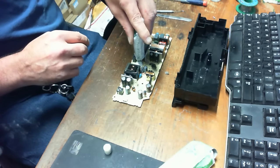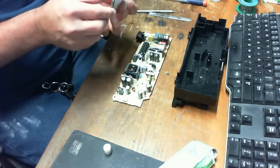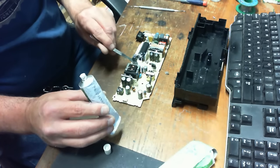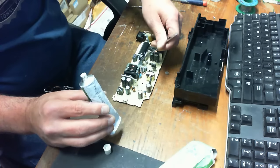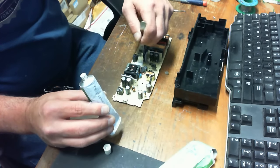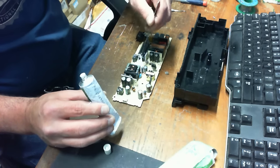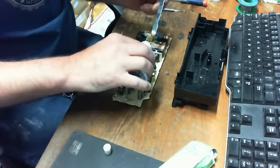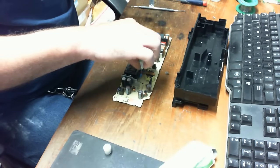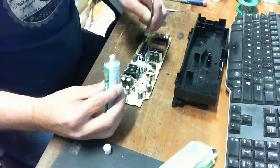Okay, so you see, this stuff is pretty runny at first, so you might get a little bit messy. No worries. Whatever you do, let this set for a good 24 hours before you try to turn it on. The stuff is in a liquid state right now. Later on, it'll become like a hard rubber. It's non electrically conductive, but while it's wet like this, you'll burn up your power supply. I pretty much guarantee it.